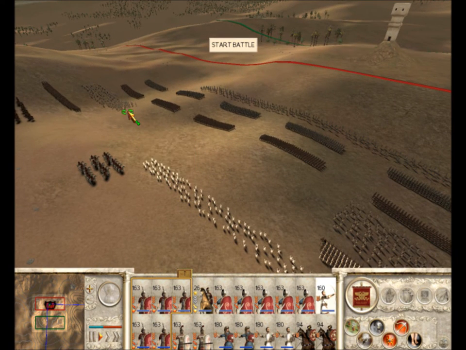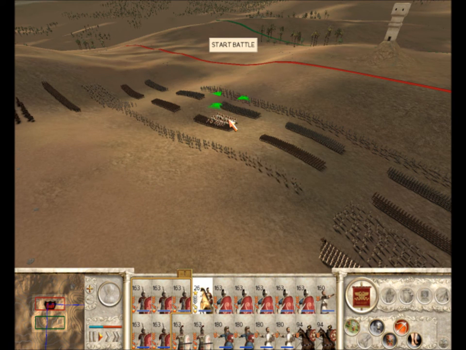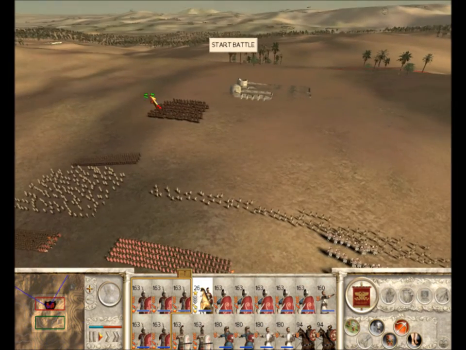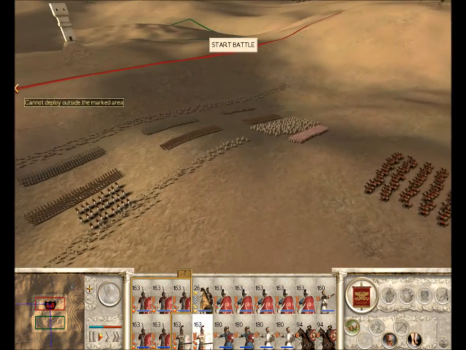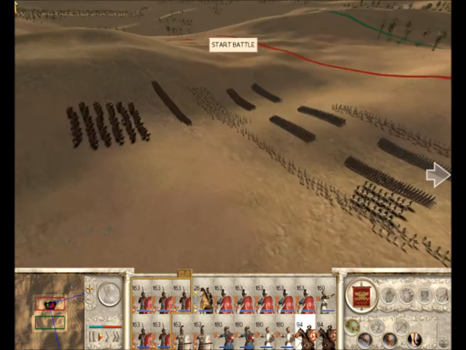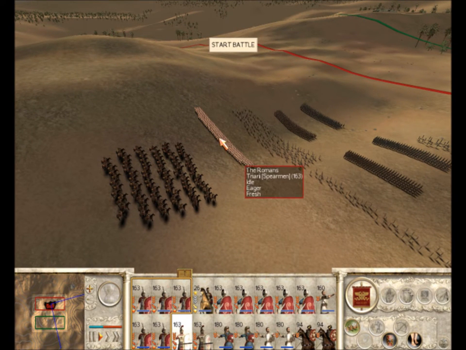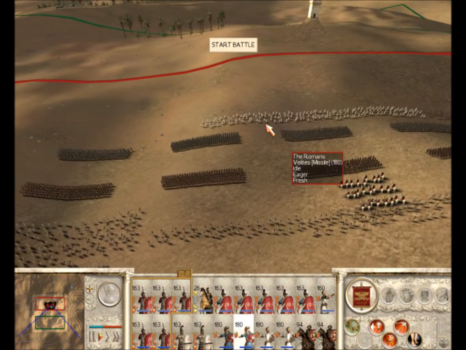Okay, you need your archers on the back flank, right behind the second line. Then your cavalry back there. Move. Forward. Move.